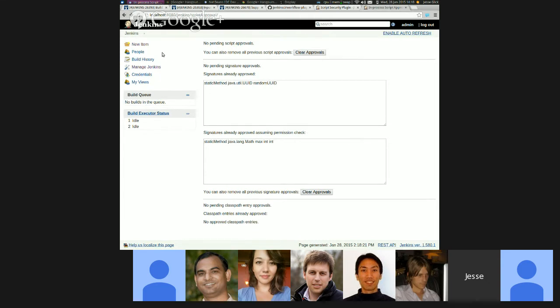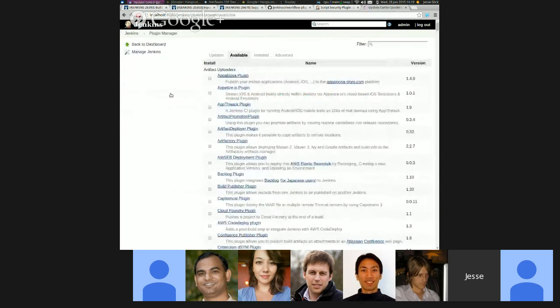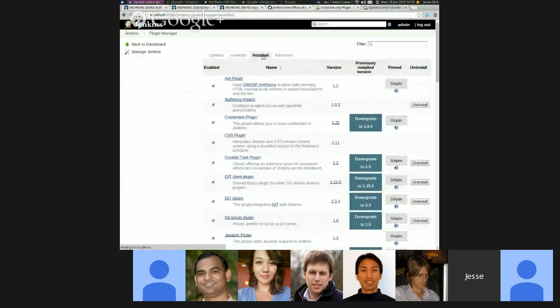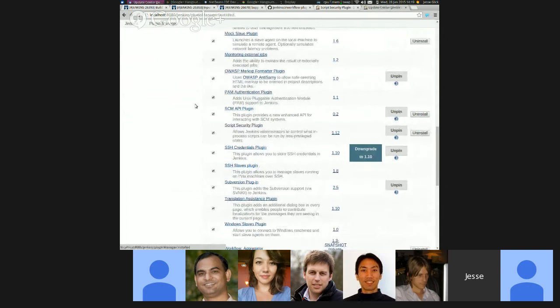So in the default setup, the actual flow is just run under the Jenkins system account, so it's not associated with any particular user. Somebody might have triggered the build, or it might have been triggered on schedule, but there's no other user identity associated with it. So if something is in here, then it will only be allowed if we are running with a particular user account. And in order to set that up, you have to do some further configuration, which we don't currently do out of the box, which would probably be bundled in a future version of Jenkins, etc. So this is stuff that's in progress.